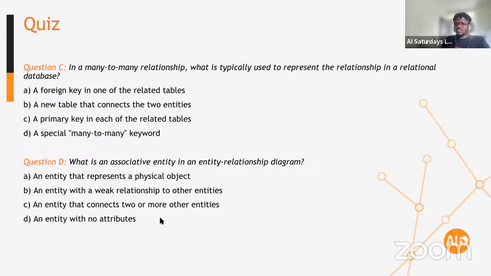This is great. I like this, because this was supposed to be the most complex part of entity relationships, but I see it's not a problem for us. Love to see it. So yeah, an associative entity is an entity that connects two or more other entities. Amazing. At this point, the time is 11:43.